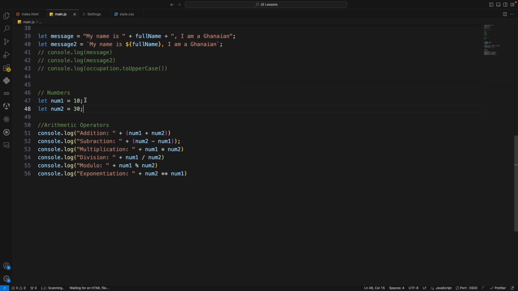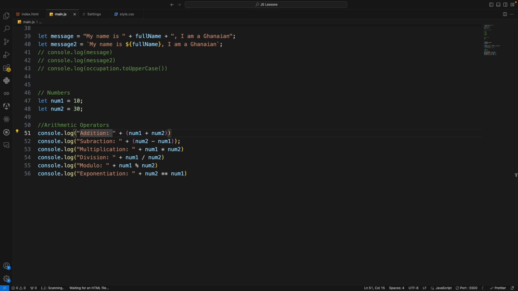And then here we have numbers. So numbers too, the moment you assign a number to it, it knows that it's a number. Okay, so if I put quotations around a number, it's no longer a number but rather a string. So you have to keep that in mind. Even though we can see it is a number, it doesn't know it's a number because of the quotation marks. Okay, and then here we just looked at some of the arithmetic operators we have in JavaScript. So we looked at addition, subtraction, multiplication, division, modulo, and then the exponentiation.